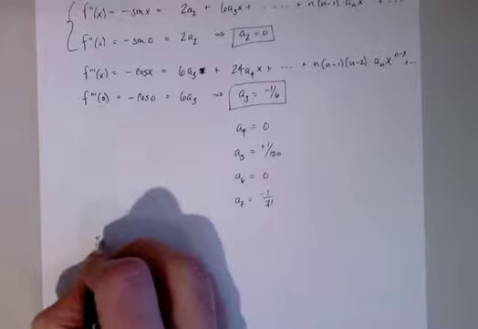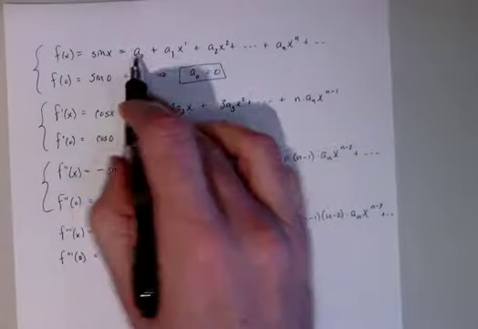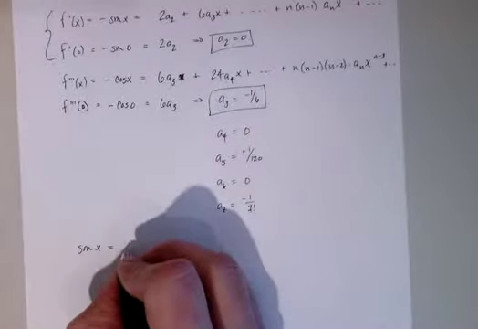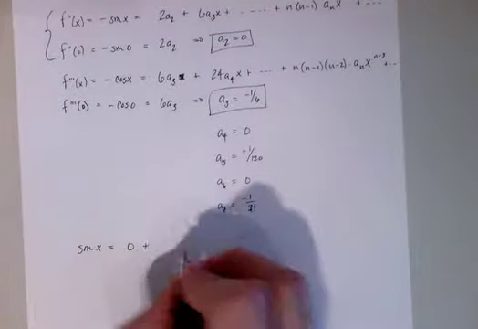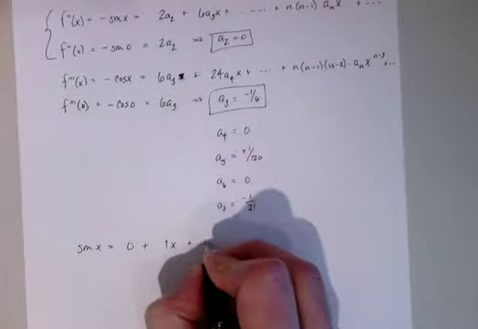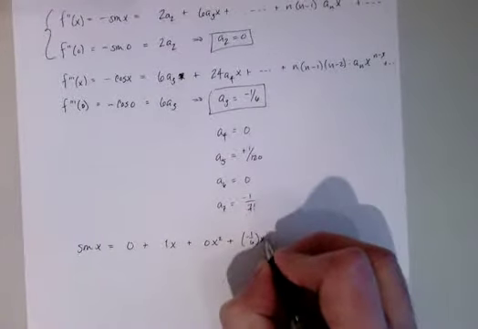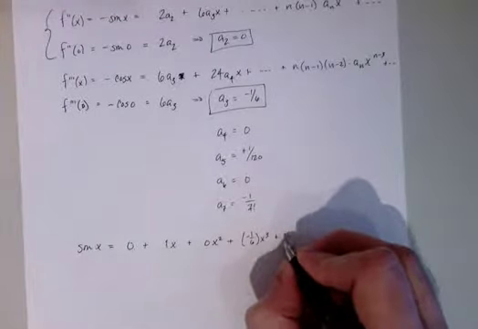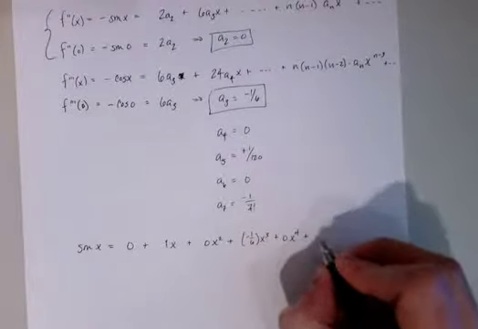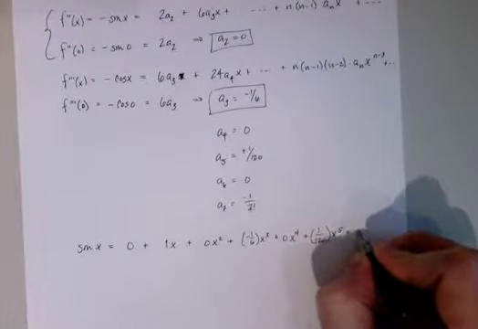So really what we have here is we recognize that once we start plugging these values back in for the coefficients of the original power series, we get, well, a sub 0 is 0. A sub 1 is 1. A sub 2 is 0. A sub 3 is negative 1/6. A sub 4 is 0. A sub 5, so let's go ahead and x to the fourth. A sub 5 is 1 over 120 x to the fifth, and it goes on and on and on.